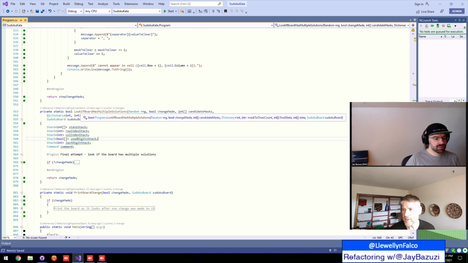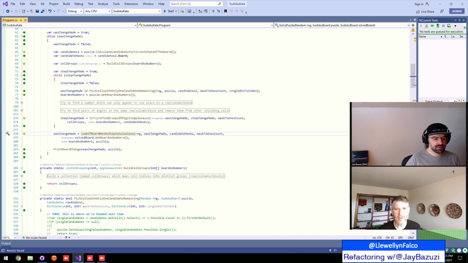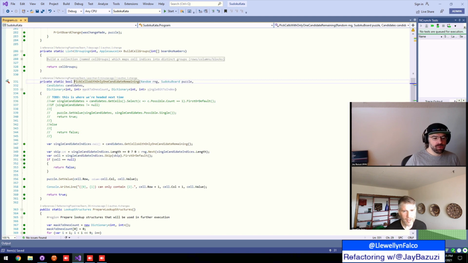Where are we at? Go look at where we want to be. There's the or, good. Okay, so now let's go back into our pick cells with only one candidate remaining. First of all, notice that this is now looking a lot more like where we're headed.